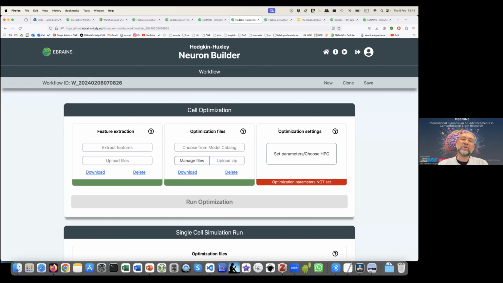Now, the optimization is based on something that is called genetic algorithm. This means, well, it is related in a way to machine learning, but let's say the blind one. So the kind of machine learning that doesn't know anything about the system, but tries to do what you want, which is tuning the parameters in order to fit some model.